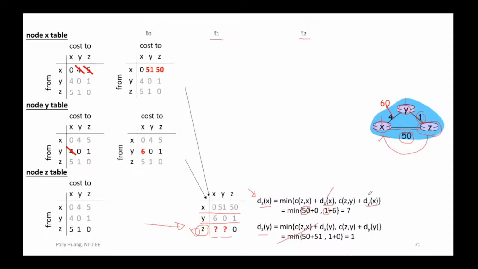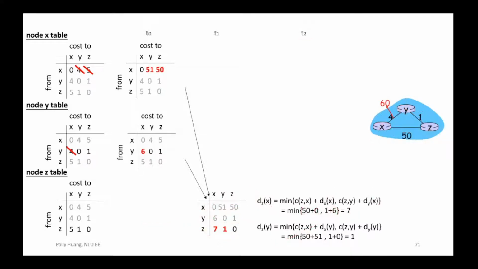So for these two entries, we do table lookup because this is actually x's perspective. This is what x has informed z. So what x has informed z is the dx. So in x's vector, to destination x, the entry will be 0. In y's vector, for destination x, the entry value is 6. So 50 compared to 7, 7 wins. And therefore, we update dz to 7, 1.